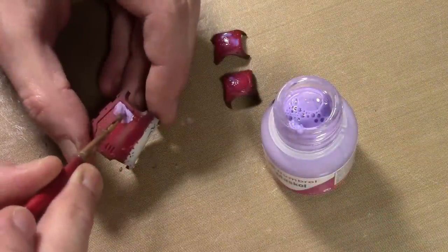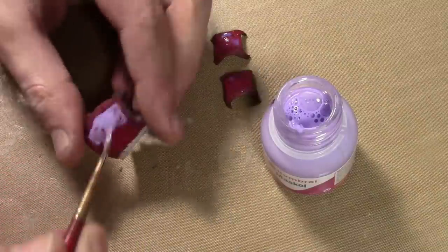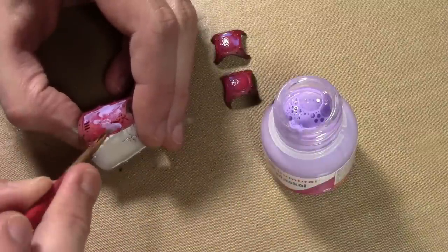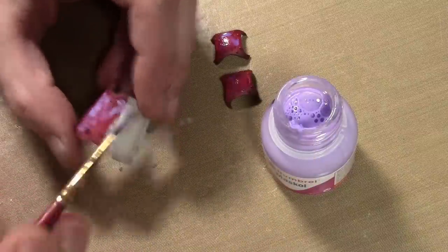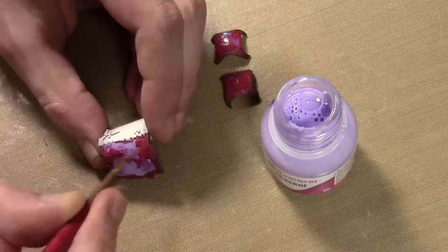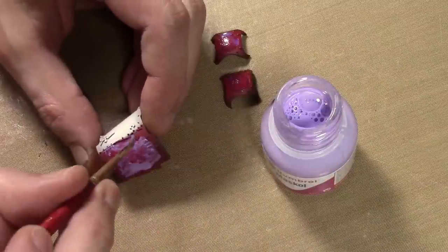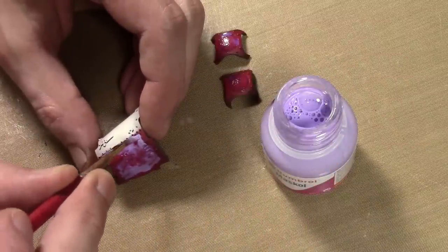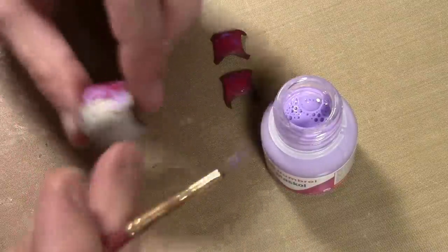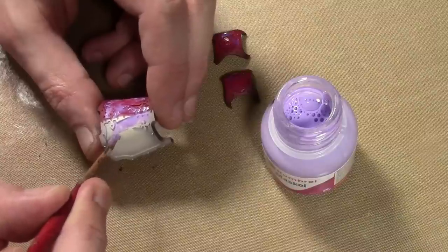Back at the desk, I need to paint the trim around all the panels, but first I need to cover all the areas I've already painted. I'm using Humbrol Mask All for this — it is a latex-based mask, but it flows much better than standard liquid latex, which is difficult to work with. This is the first time I've used it and it works very well. Trying to keep it as clean as possible and leaving the trim exposed so we can paint the gold.